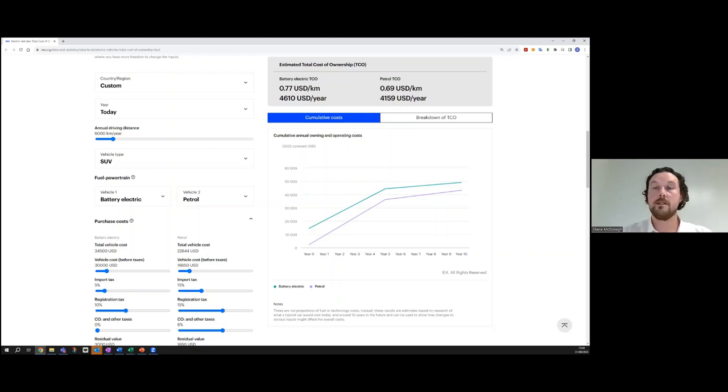Yeah, that's a great question. And this is something that we grappled with when we were building the tool. We could install an API that would automatically convert from one currency to the next. But the issue we had was finding data for those countries was quite difficult, and then converting vehicle costs in particular became an issue. So we decided to keep it simple and to make sure that the lessons were not lost.